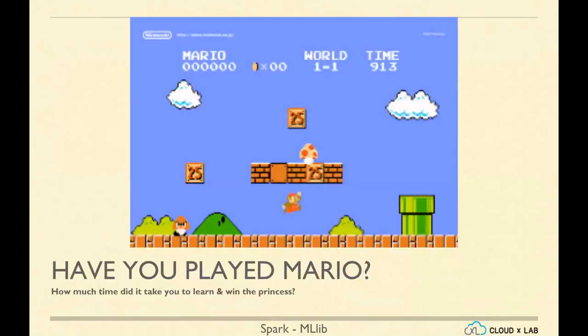The Mario game is quite popular, in which you move Mario from one end to another, collecting the coins, stamping the Goombas, and so on.